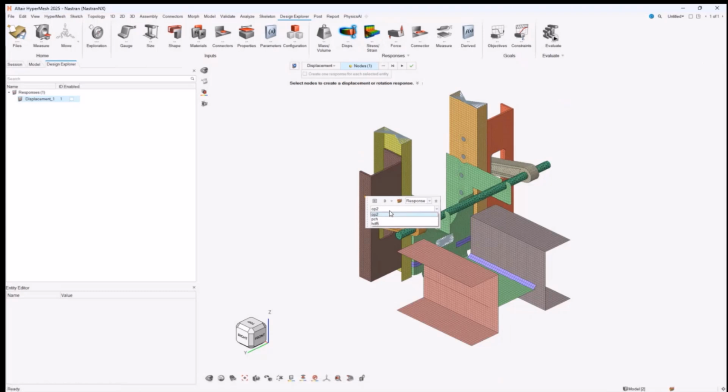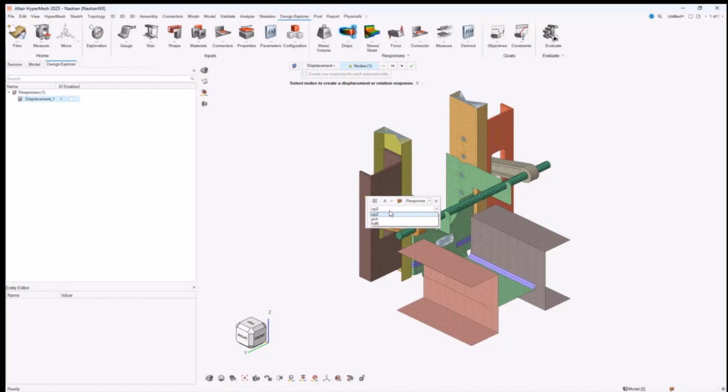With OptiStruct, Design Explorer knows to evaluate responses primarily, not entirely, through an H3D file. So if you've requested displacement or stress or some other response that's a result that's written to the H3D, Design Explorer knows to look there and to grab it and to evaluate that response.